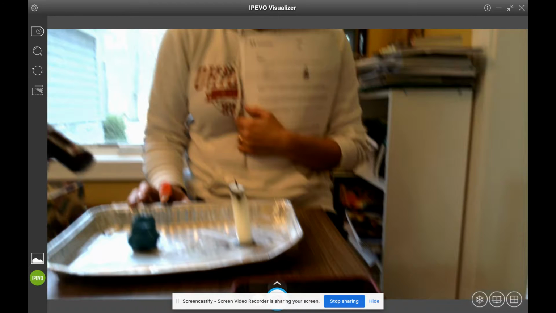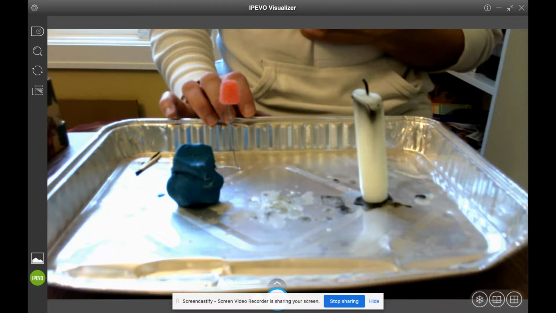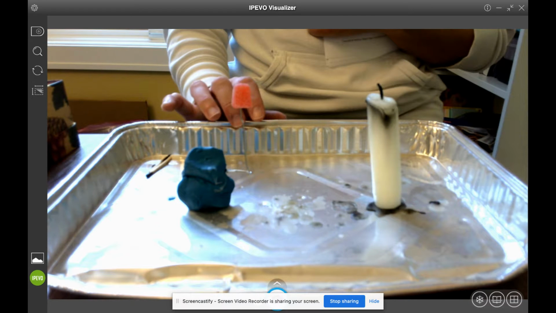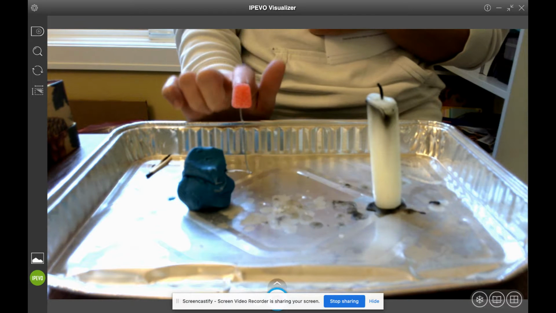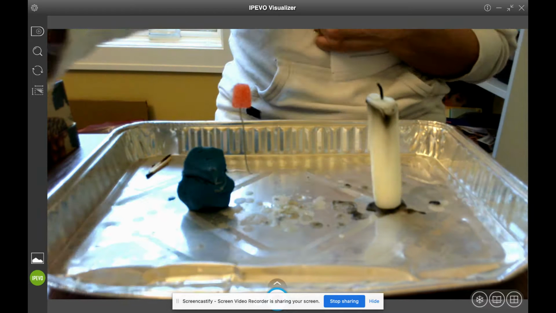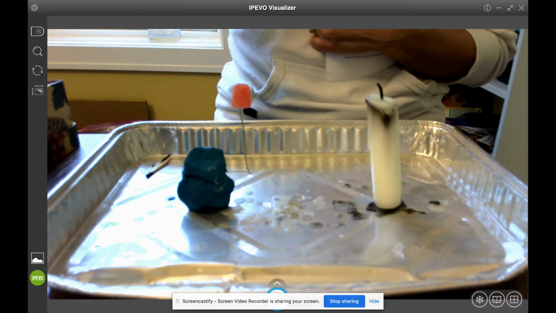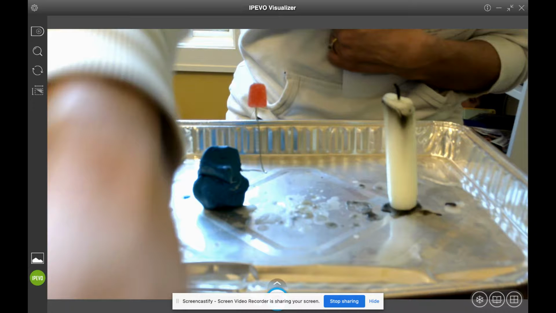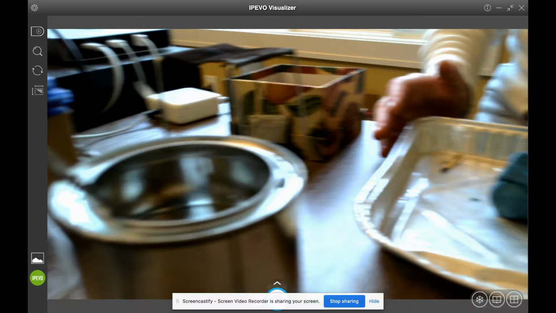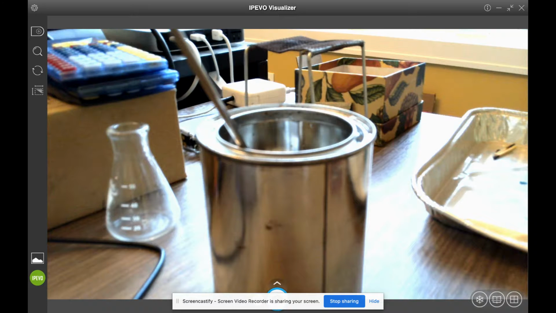Wyatt's running the camera. He's going to show us what's happening here. Today we're going to be looking at chemical energy, and we're going to see if a burning gumdrop or a candle will make the biggest heat transfer to a vat of water. We're going to use both of those sources to heat up some water, and see which one actually does a better job of doing that. Okay, just stay over here for right now.